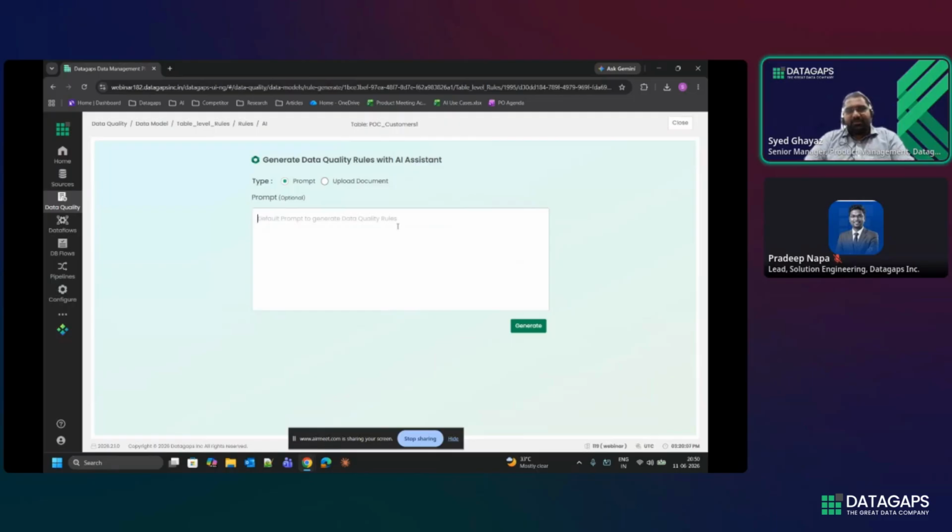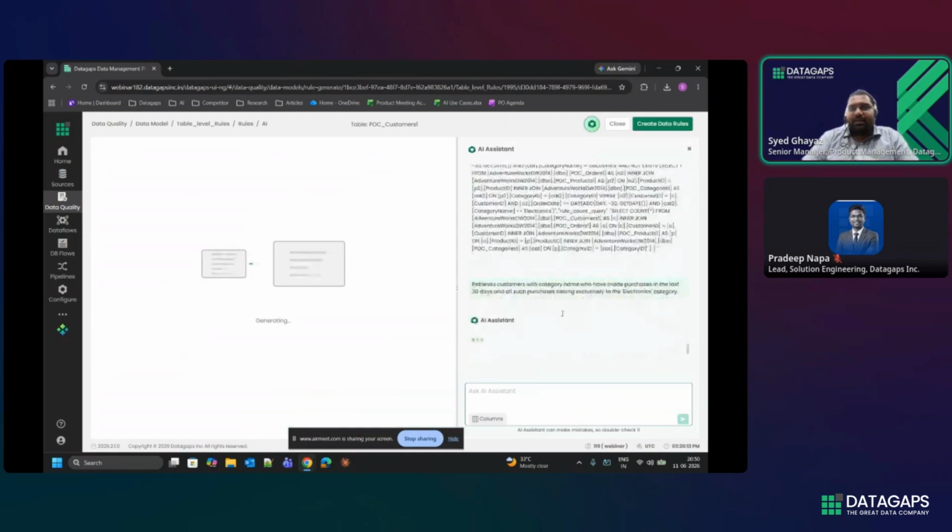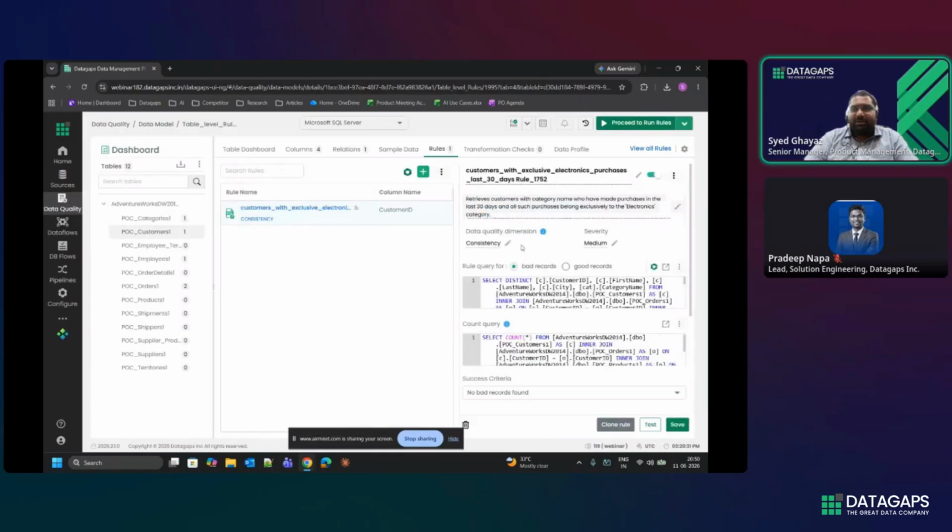So let me just give that prompt, right? I just give that prompt and I say generate, and then it is able to generate that particular query based on the relationships that it was able to see, as well as based on the RAG that we had performed previously. Okay, so I'm just going to close this one for the time being, knowing that it is able to do that, and this is exactly where this particular query was generated from.